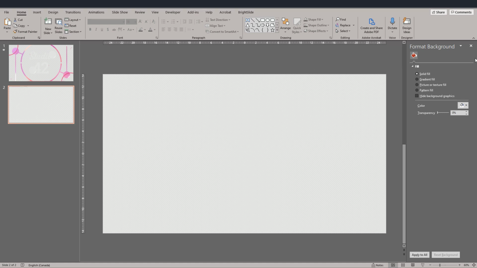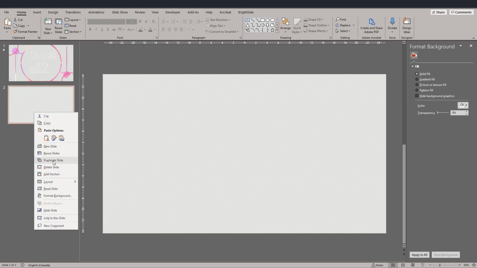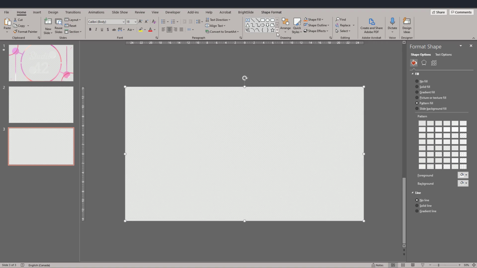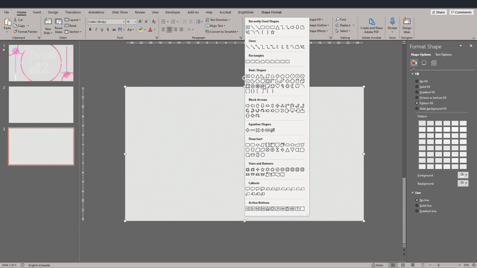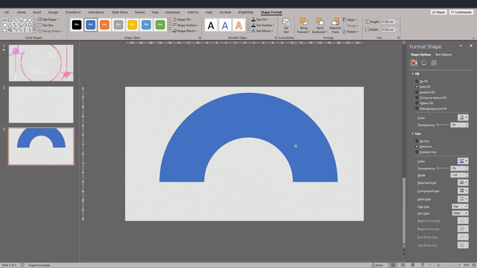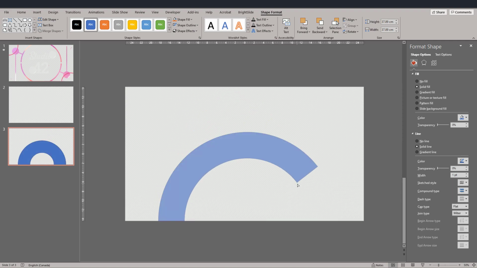Now that we have this basic shape ready, let's create the stencil cutouts. So I'm just going to duplicate this slide. Go to Shapes and find the block arc. Let's drag it across the slide and use the yellow nodes to make it really thin.